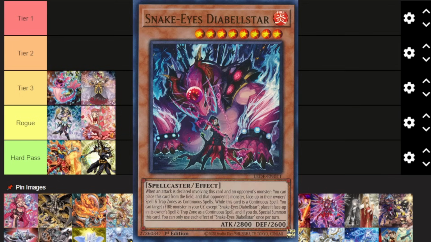Especially since Snake Eye Die Bellstar is finally in the game. I don't know what took them so long. Were they that afraid of pure Snake Eyes being a meta threat with all these hits?